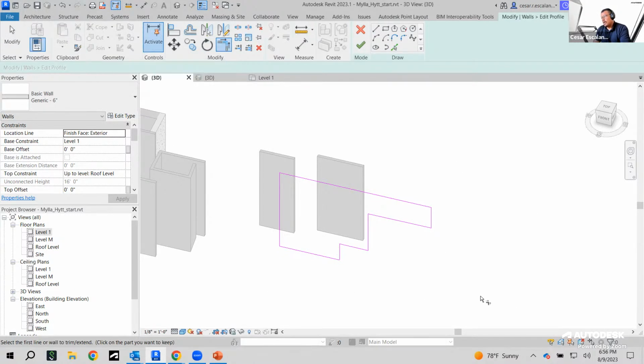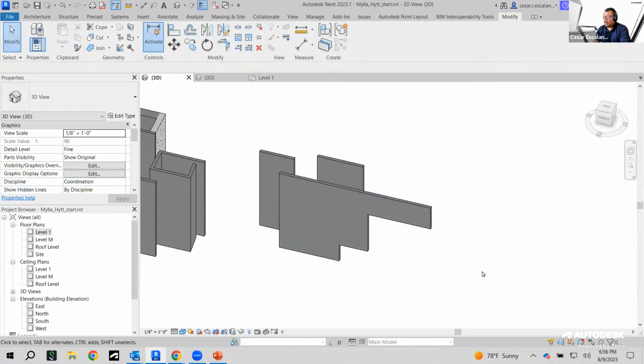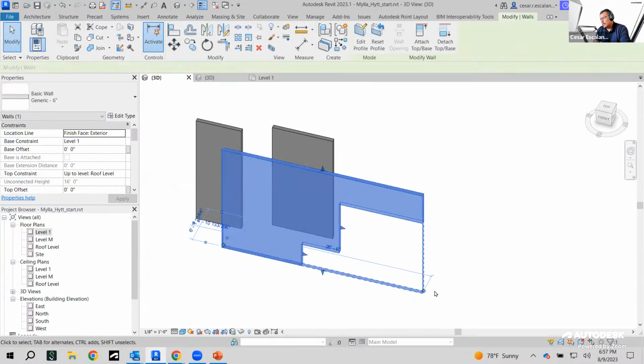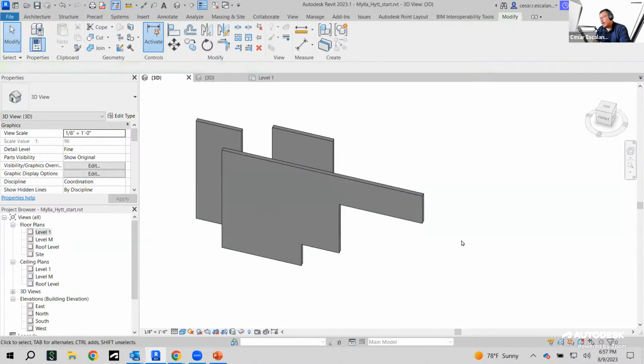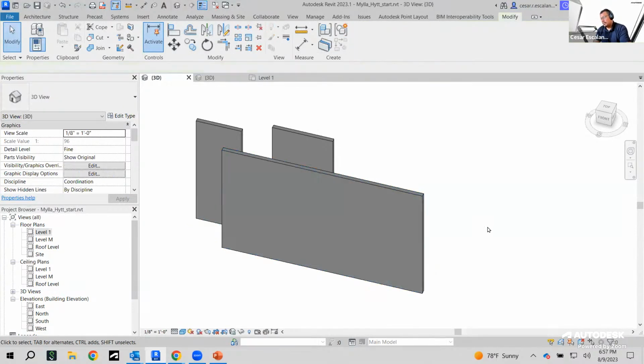And the rules of the sketch lines are that the loop needs to be connected and that the two lines cannot overlap. And as long as those two rules are in place, then I can keep this green checkbox. And then I have this wall there. When you select the wall and you see those double lines, that means that is a visual reference to the original shape. When you reset the shape or reset the profile, it removes your custom changes and returns it to the original shape.